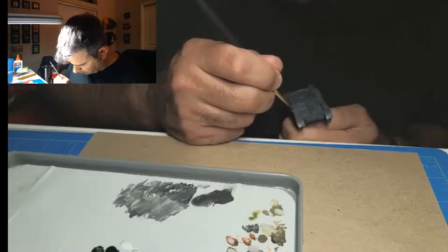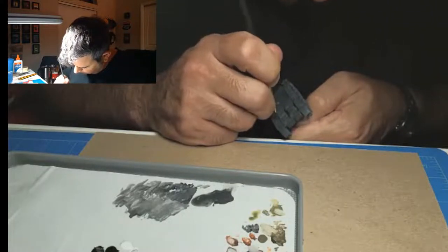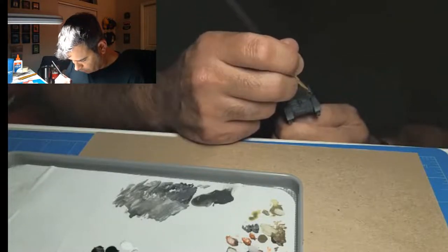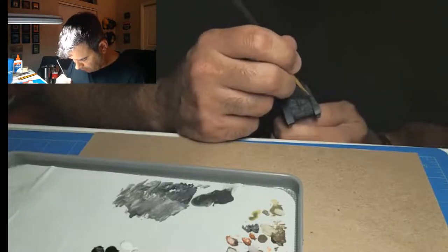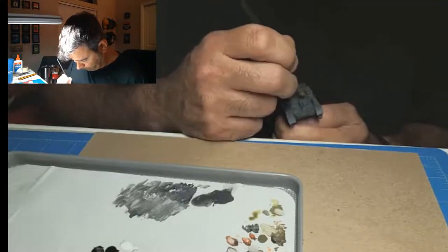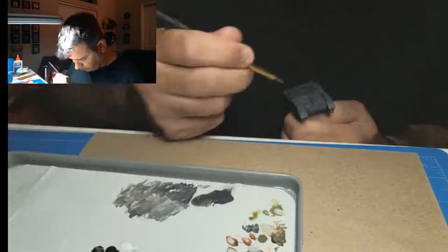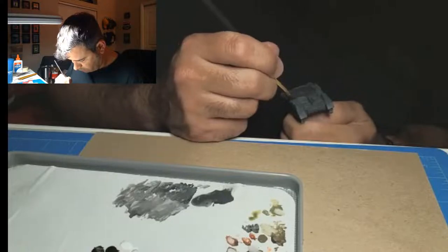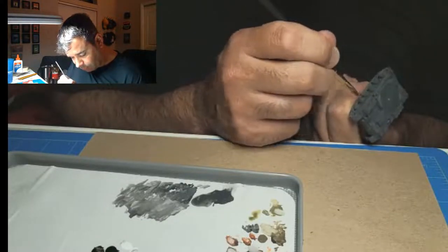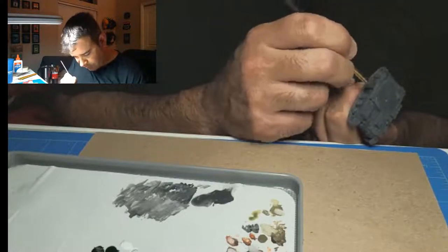20mm is, like somebody called it, the one true scale. I got into this scale for skirmish because at the time, every vehicle was available. Lots of stuff available in this scale. I never was a 28 millimeter guy. Never. And probably never will be a 28 millimeter guy. Sorry, Dirk. They just take too long to paint.